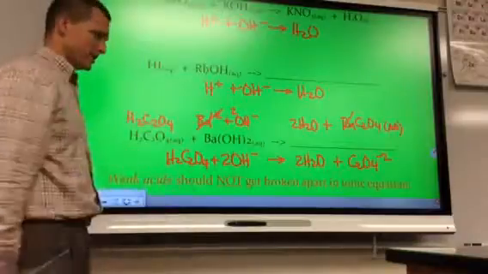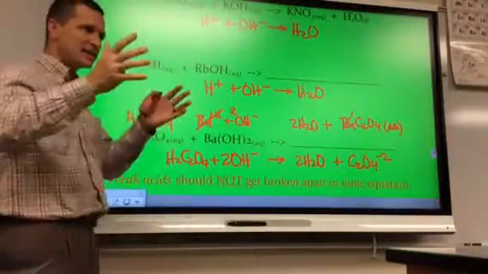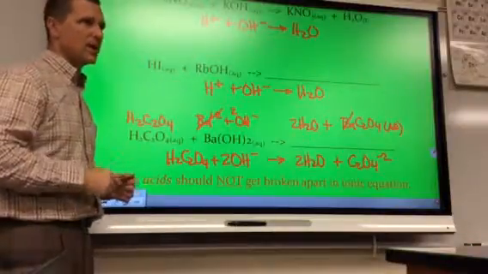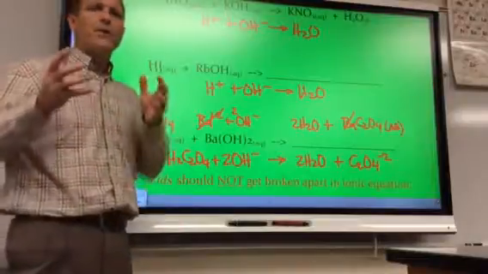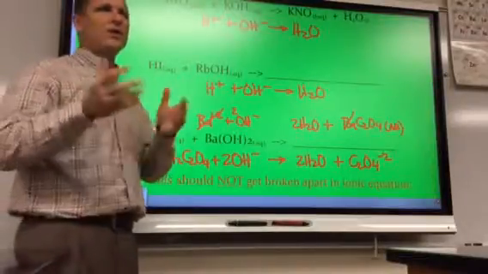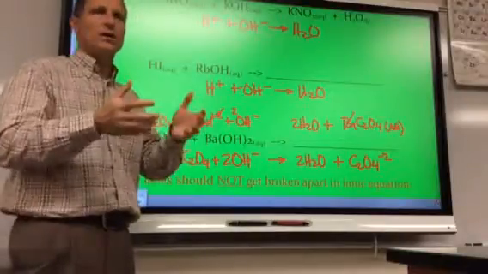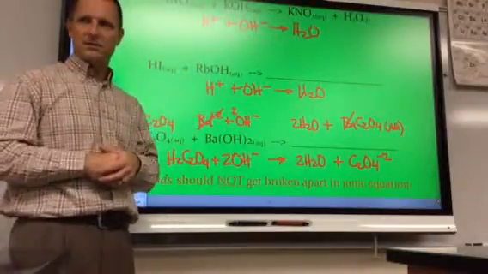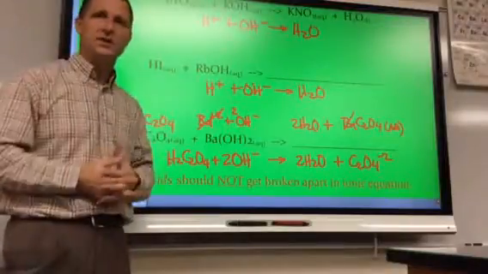Don't worry about weak bases. Just put them out of your mind. And when we do chapter 14 on acids and bases, then I'll teach you all about weak bases. The reason that we don't worry about weak bases right now is that weak bases don't have hydroxide in them. There are things like ammonia, NH3. NH3, when you put it into water, it produces hydroxide ions. How does NH3 produce hydroxide? Well, I'll tell you when we get to chapter 14.